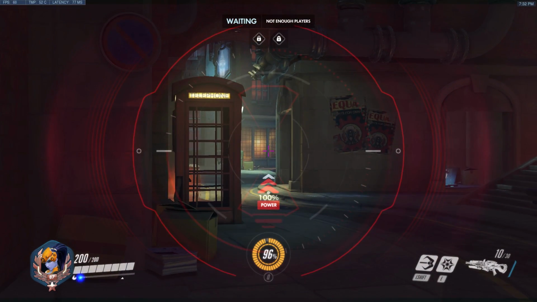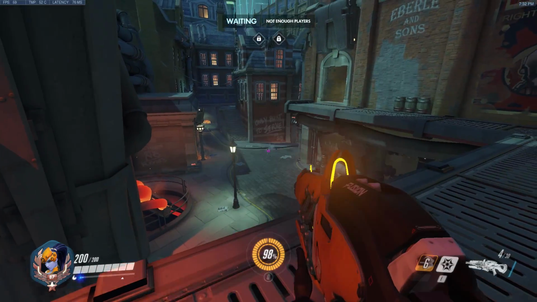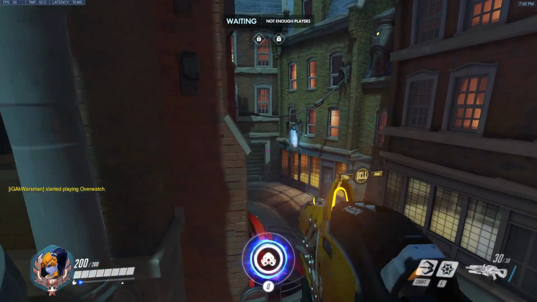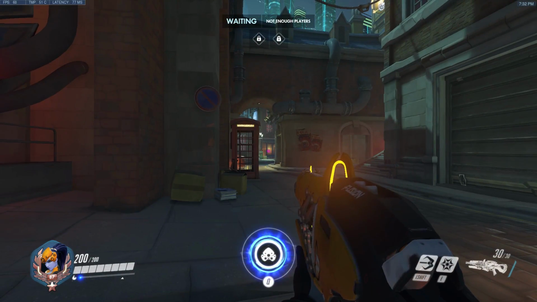You can basically get a shot on someone, weaken them, get a headshot, and then of course you can just fall back and wait for the team fight to come to you. That's basically what that spot is for. With that said, it is a good spot that can be used if you want to get those cheeky headshots and help out your team or get your ultimates.